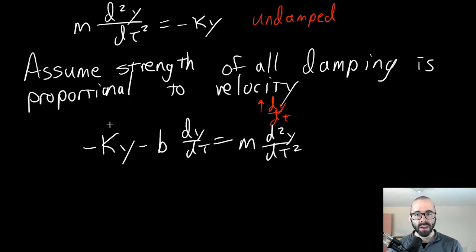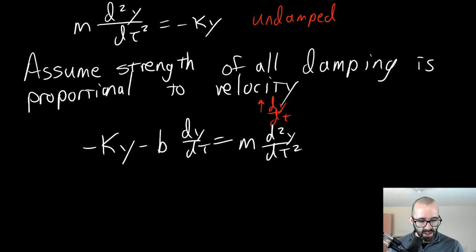So again, if we think about the force of the spring, it's not just going to be proportional to the position, but it's also going to be subtracted by some constant times the velocity. And you might think, but Jason, doesn't friction work on the opposite side as the force? Like, if this is negative, shouldn't this be positive? Because they're kind of undoing each other. And the answer is yes, they are undoing each other, because think about a spring.